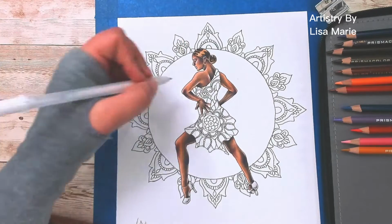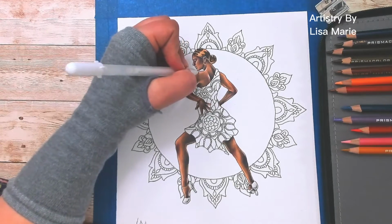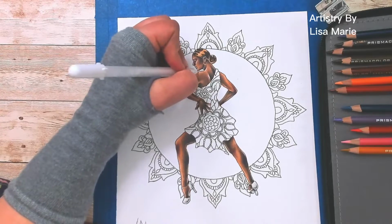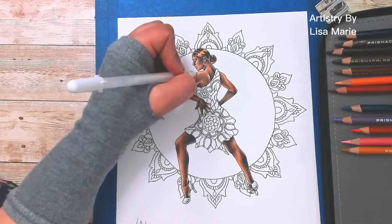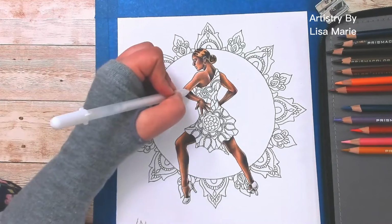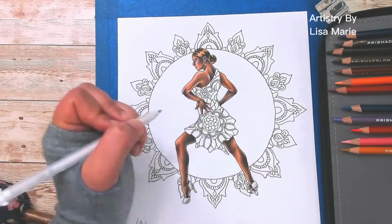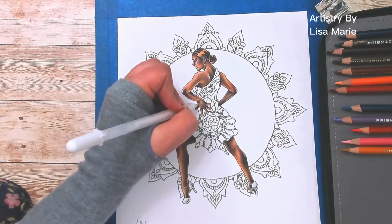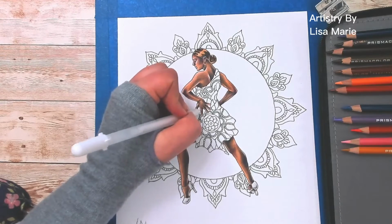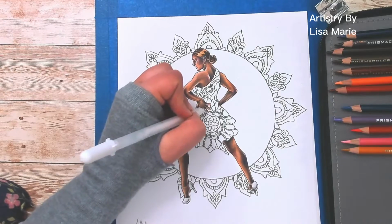And that gives sort of the feel of a bit of shine. So now you really have a nice contrast between dark and light. But they're dots. I'm not doing strokes of color. I'm doing just little gentle dots of color. So you can very much see the colors showing through.